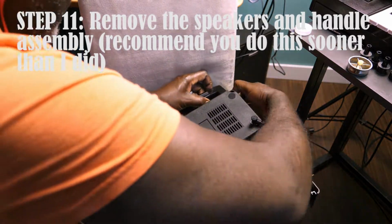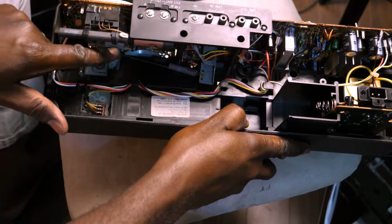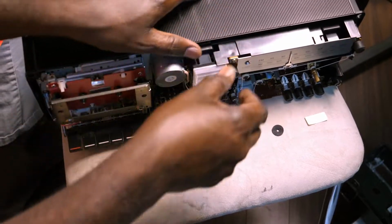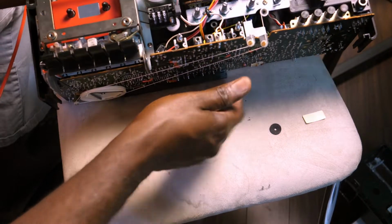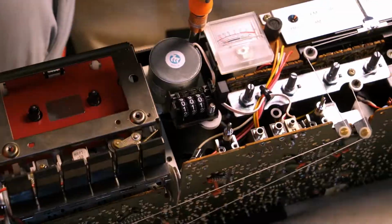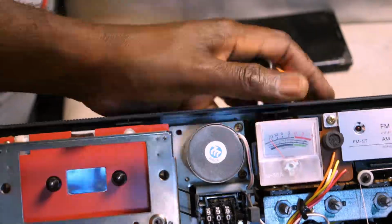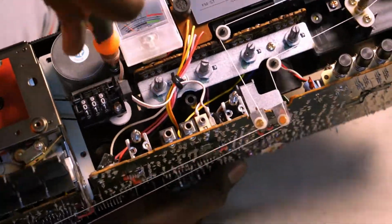Something that I should have done earlier was actually take out the speaker and handle assembly. I still need to get in there. So what I'm gonna do is take this thing off. Easier said than done, actually. Had to take quite a few screws from there just to hopefully allow the cassette mechanism to really pop out.